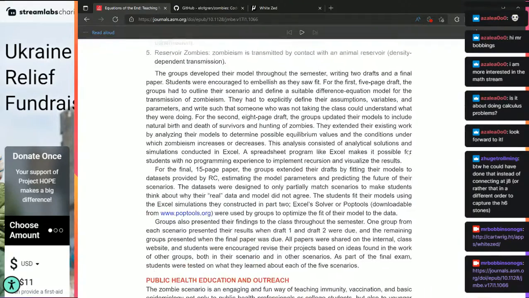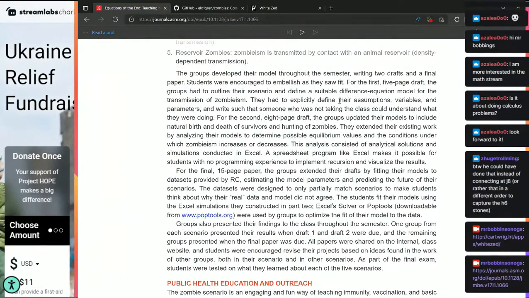And we're about halfway through the paper. Once we get to public health education and outreach, we're going to take a short break because I don't want the green tea to stain my teeth. So I'm going to go and wash my mouth out with some fluoride.